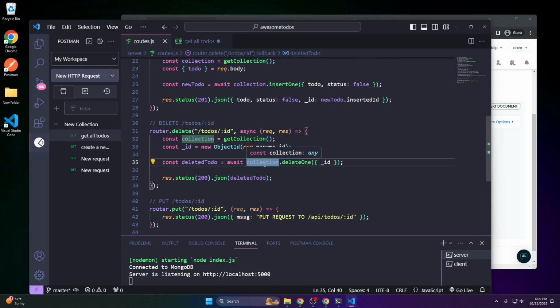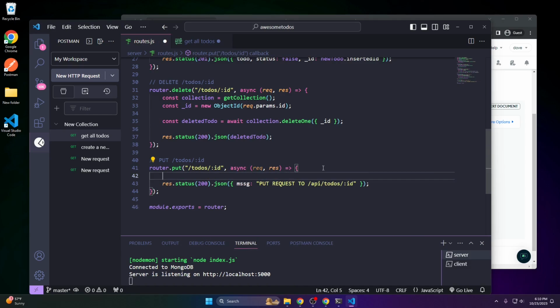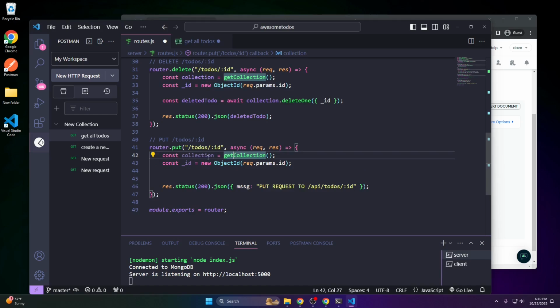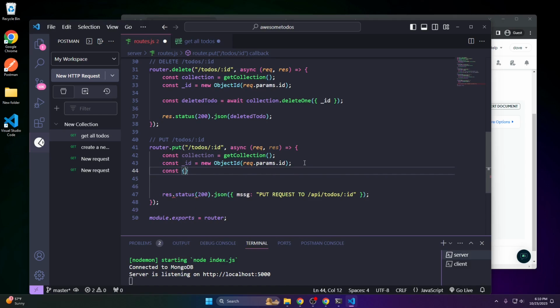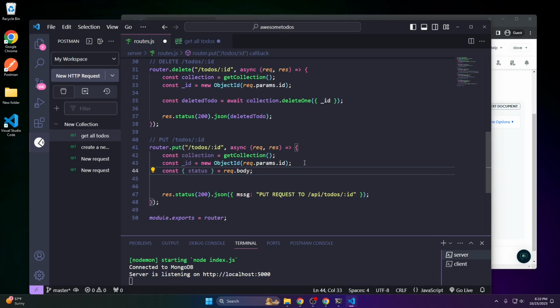And then the put request looks like it'll be similar, so, as they all are. So async, it's a little copy pasting here. These 2 lines will be the same. Get the collection from the get collection, and we'll get the ID from the params. But we'll also get one more thing. We'll get the status from the request.body. So we'll send in. Right now we know the status of everything is false, but maybe it won't be false when we send it later. Like maybe it'll be true. So we'll be able to send the current status of the to-do, and that way we can update the to-do to be the opposite of what the current status is.